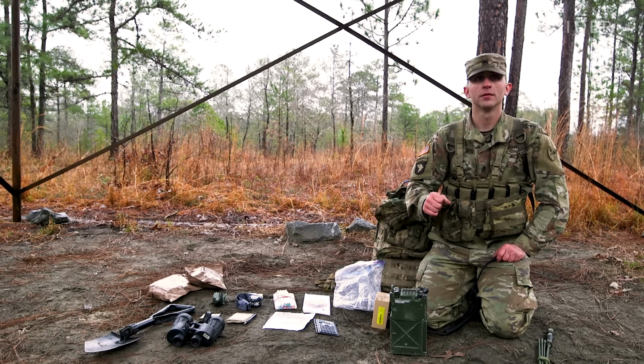And then in my rucksack, I will have my wet weather bag. The wet weather bag prevents all my uniform pieces from getting wet or anything from spilling out, so it's not a mess in my bag. In my bag, I always have extra boots, because as a Cavalry Scout, you will walk a lot, so you always need a pair of boots. I'll have extra uniform, always set up ready to go.